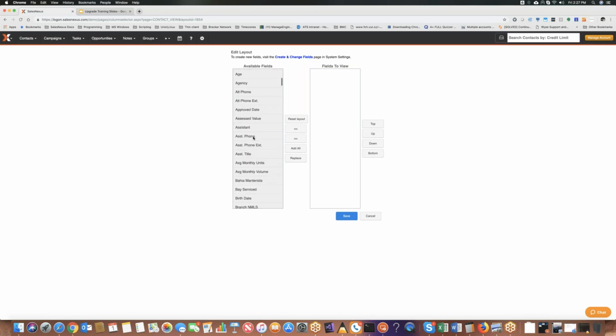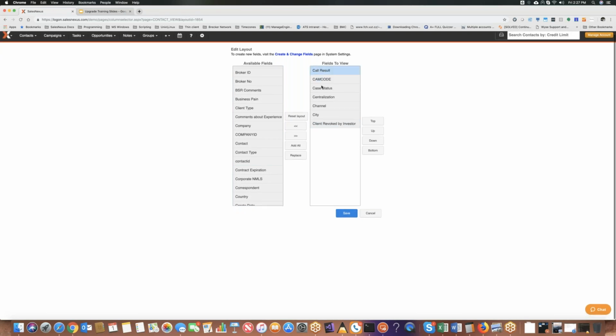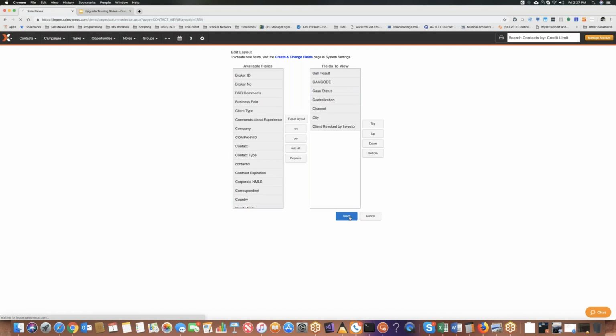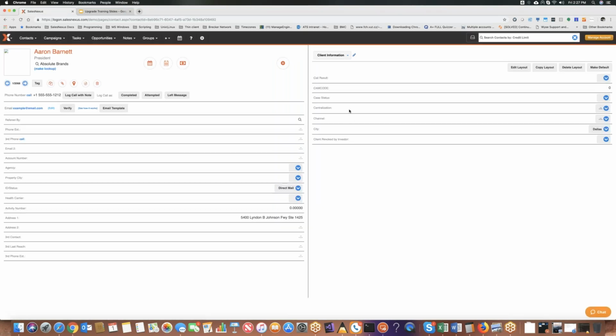The stuff I really care about, and I'm just going to throw some stuff in here because we don't really have anything that's been buried on the left side right now. But if we did, pretend that it's this stuff, right? So I'm going to save it. And so there we go.